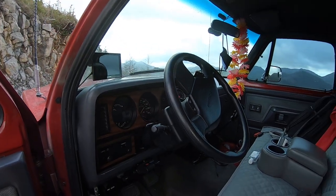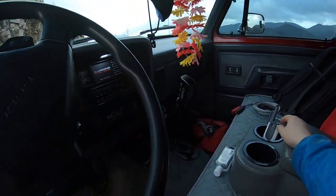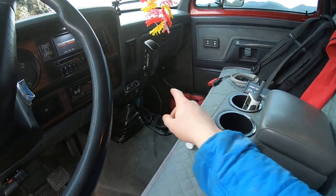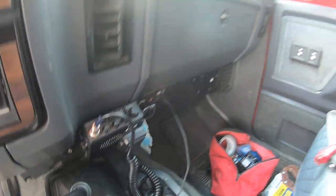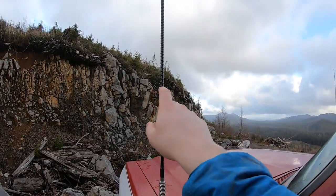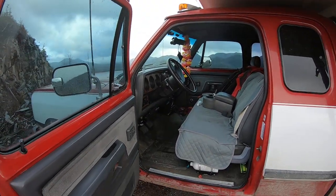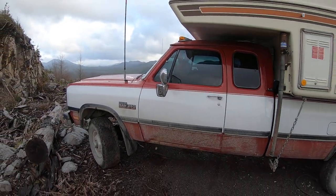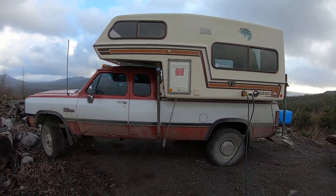Inside we've got our Garmin GPS loaded with OpenStreetMap for the back-logging roads, and up here I usually put my phone. Between vehicles we use FRS radios, and I also have a small Uniden Pro 520 XL CB radio with a fire stick and stainless spring, all tuned up. I've also got a VHF/UHF handheld radio that we can listen to logging traffic with.